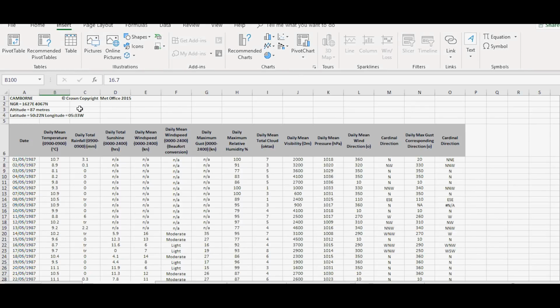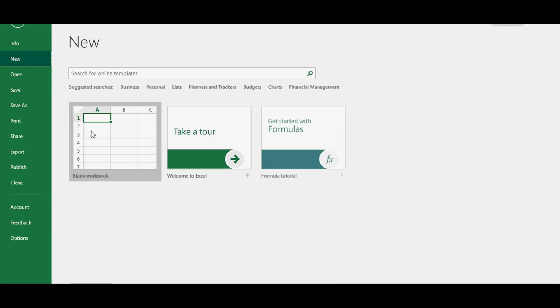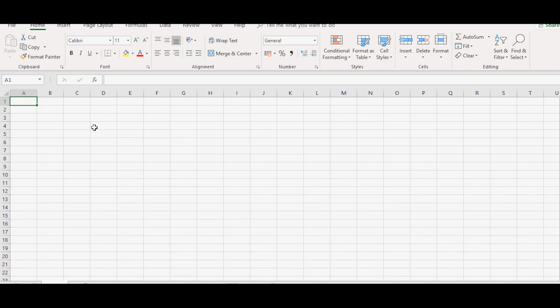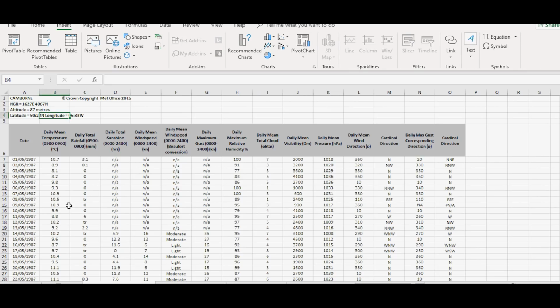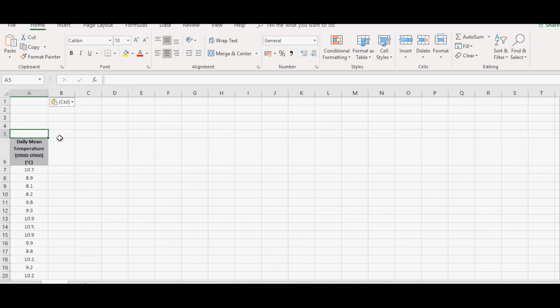All right, so let's grab some data that we can use. So I'm just going to open up a new file here. I'm going to select all of column B, so I can go to File, Copy, and Paste. So this was the Camborne data in 87.